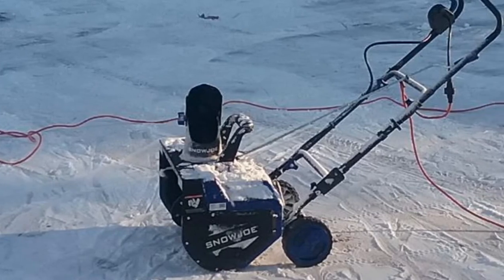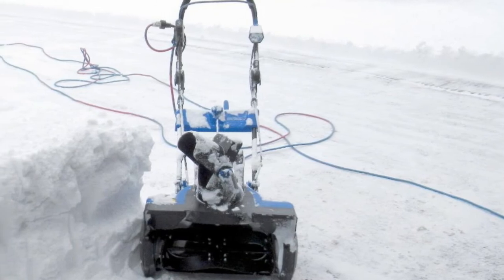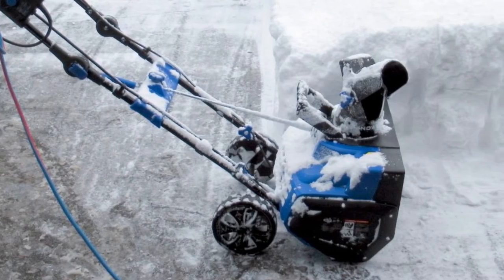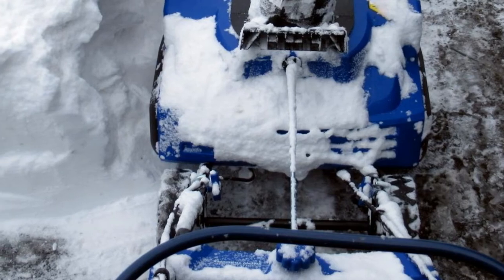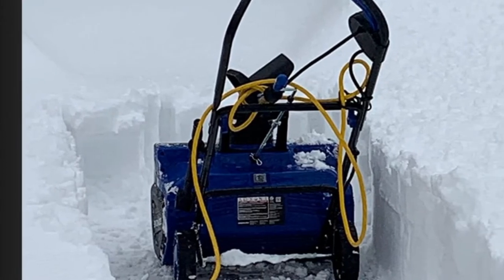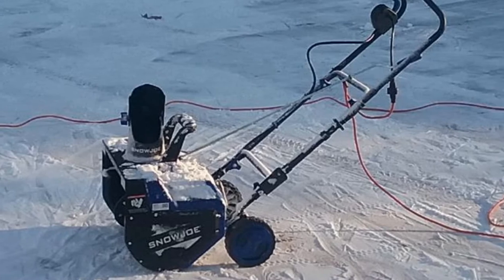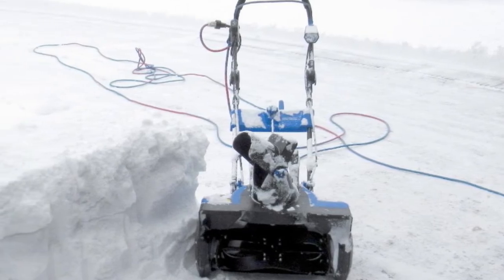Powered electrically, the Snow Joe Ultra SJ6118 is effortless to start and maintain — no gas, oil, or tune-ups necessary. The unit is ETL approved and carries a full two-year warranty. For heavier snowfall on mid-sized driveways and walkways, the Snow Joe Ultra SJ6118 is your snow solution this winter, with a plowing capacity of 550 pounds per minute. It is maintenance-free and ideal for quick snow pickups on small to mid-sized driveways and walkways. The two-blade auger is cold and abrasion-resistant, cutting 18 inches wide by 8 inches deep with each pass.